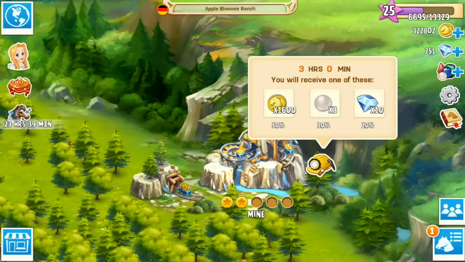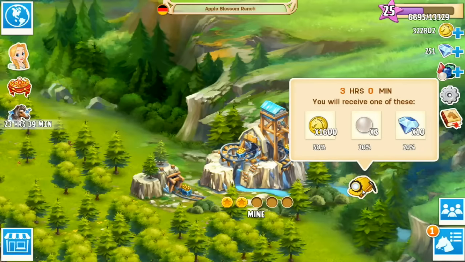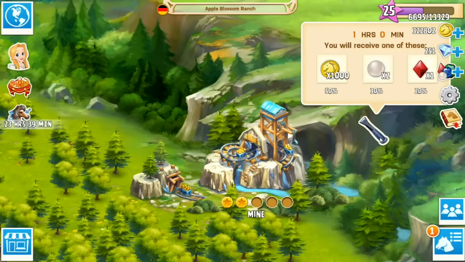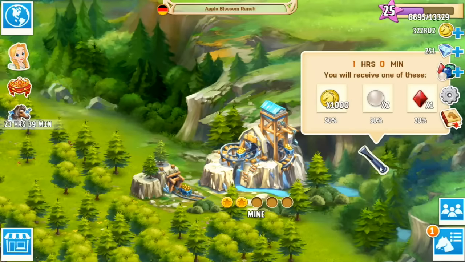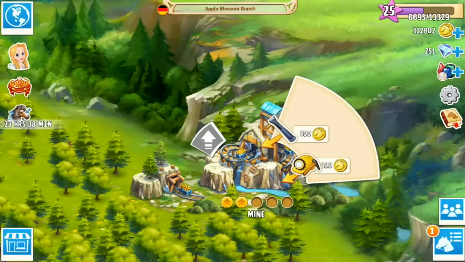Now, we have the upgraded mine over here. There's a 50% chance of getting coins. And there is a chance of getting 3 pearls or 10 diamonds with the second upgrade. And with the first upgrade, 50% chance of coins or pearls or the little rubies. And we actually have 3 rubies, 27 pearls, no emeralds, and no sapphires. So we're doing really, really well on pearls, and I wonder how we could decorate those. I don't know how you can use them as decoration. I still haven't learned that just yet.